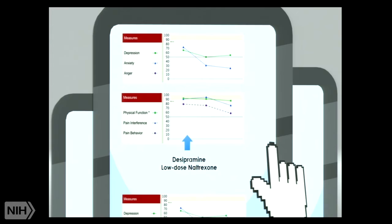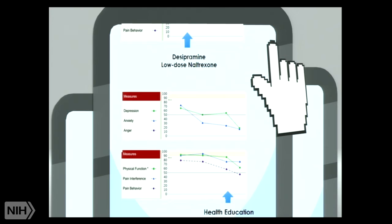Then let's look down at the third time point, and you can see that at that time point, health education was used as an intervention, and you see this additional reduction of poor outcomes. What's nice about this is here you've got a report on an individual person, and it's laid over actual interventions, and at the same time, you've got several things happening at one time. So in one very informative visual, you get a snapshot of what is happening in this person's life over time and how it's associated with different interventions.